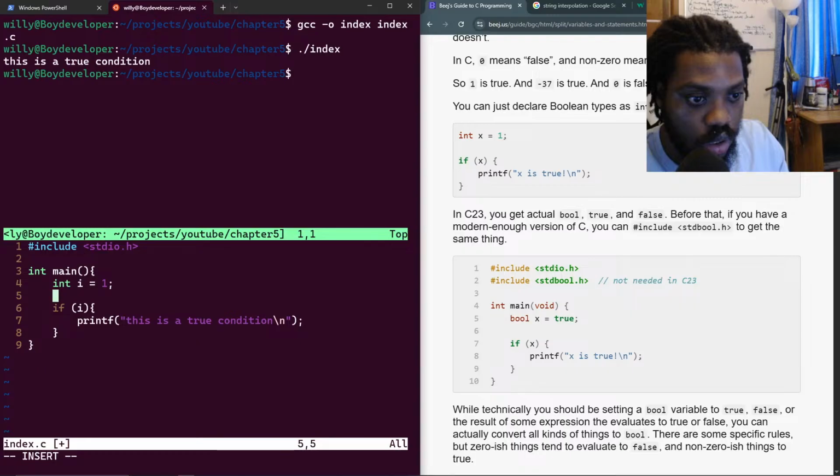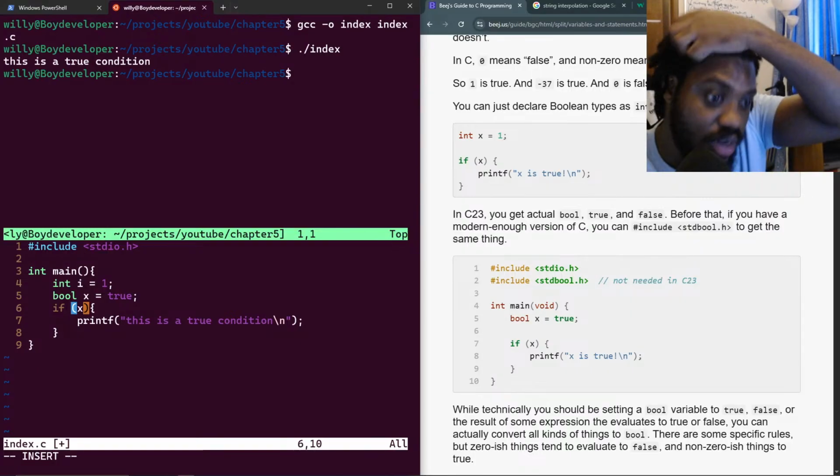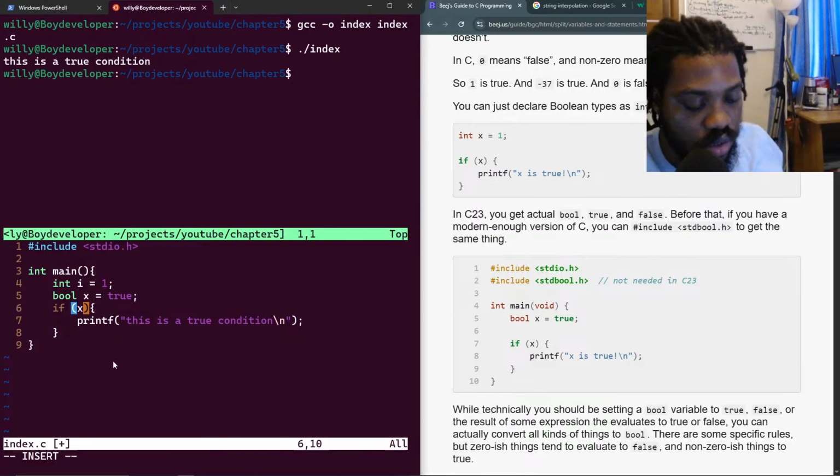Insert a here, and then I'll just create another. Let me just put a boolean here. Sorry, bool x. Let's just put true here. So now what I'll do is go down, and then here go back to insert mode. I can just delete this and say x, if x, then print this, right? So if that's the case, this should work.